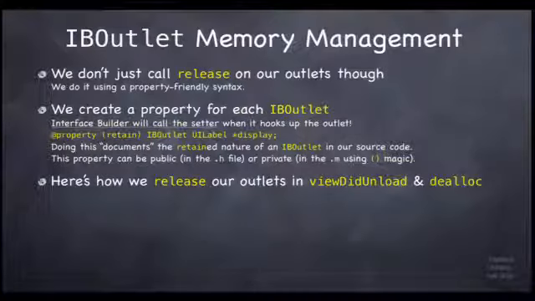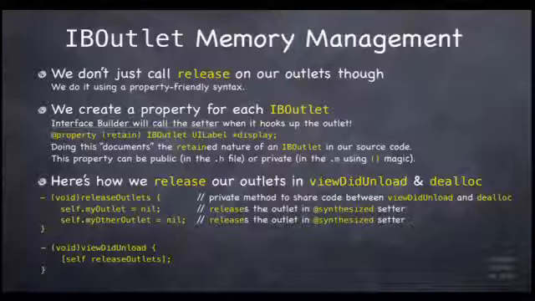So now that we have properties for all of these, oh yeah, one thing there, just to be clear, Interface Builder will call the setter. Okay? So if you don't have the property like you have in calculator right now, it's not calling any setter because there is no setter. It's unarchiving it behind the scenes and just retaining it for you. But if you have this property, then it will call the setter. So you can put code in the setter. Although we're going to be careful about putting code in the setter of an outlet. Sometimes it makes sense, sometimes not so much. We'll talk a little bit about that today.